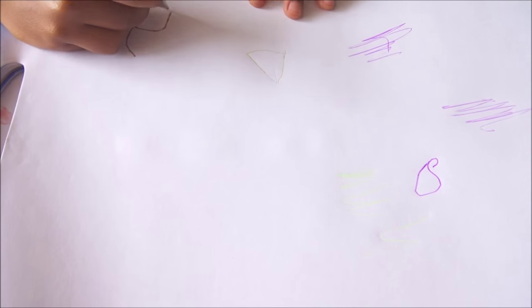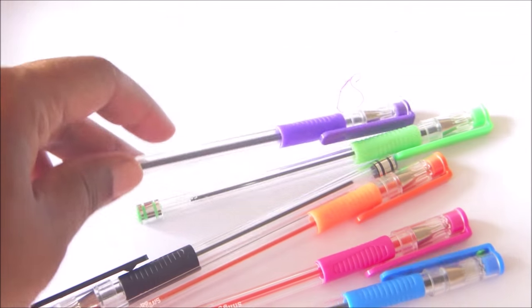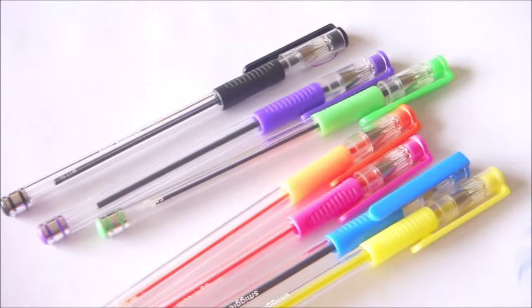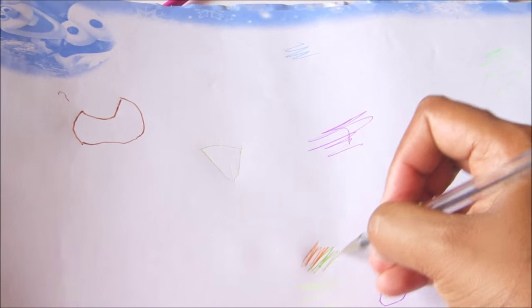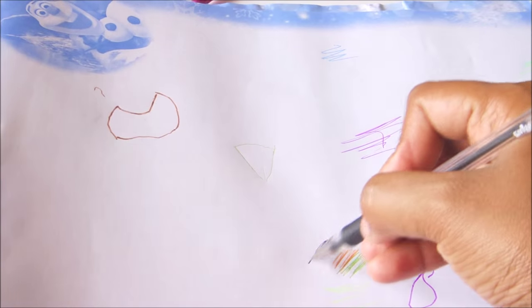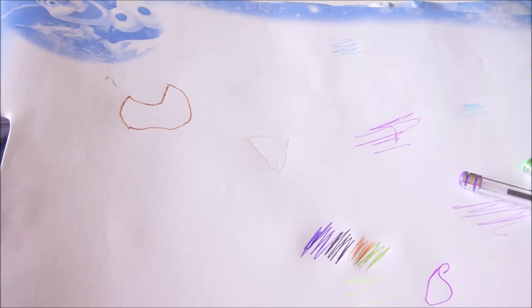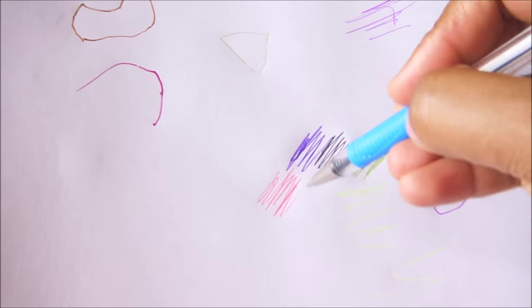But are you using mine? Did you show them all those? I'm just going to make a smiley mouth. That's a smiley mouth of all the colors. Did you show them? You already used that. You show them all the colors. We're trying to show them all the colors, not draw. Good work. Stop drawing.